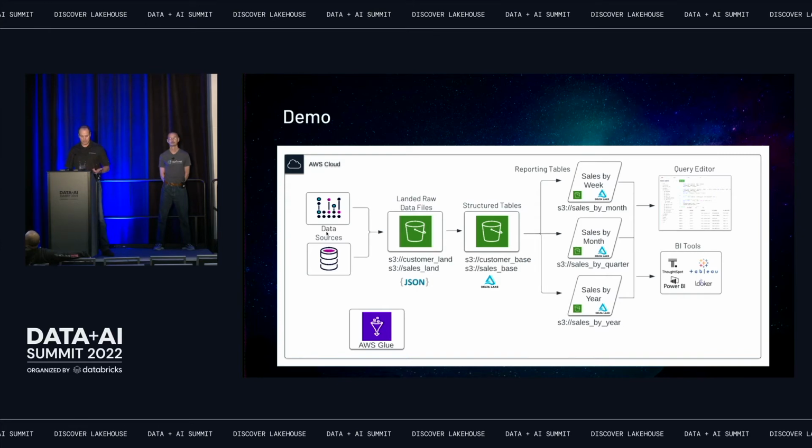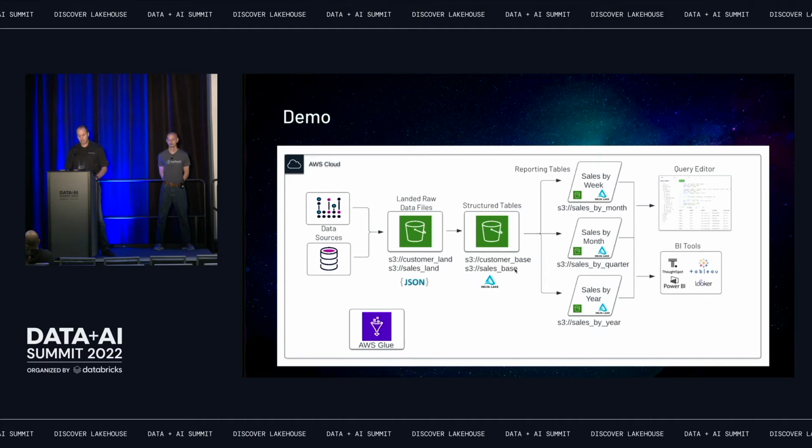We have data coming in from different data sources, say a database with customer information and a sales data source that populates JSON files. I switched this up at the last second because I want to show you some federation. So my customer information is going to come from a Postgres database, and the sales data is going to be landed on S3 as JSON files.